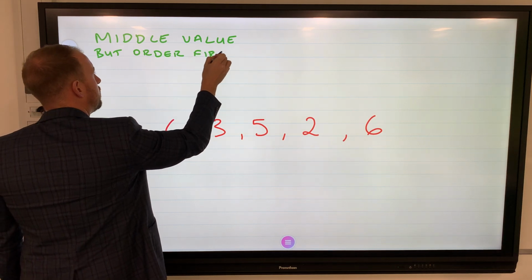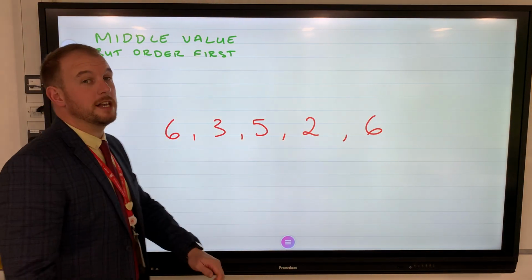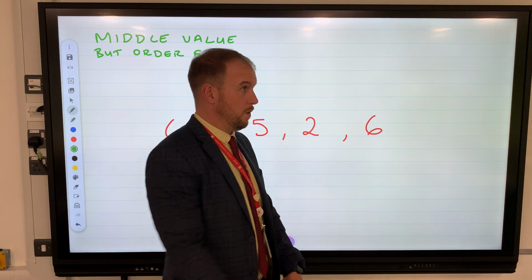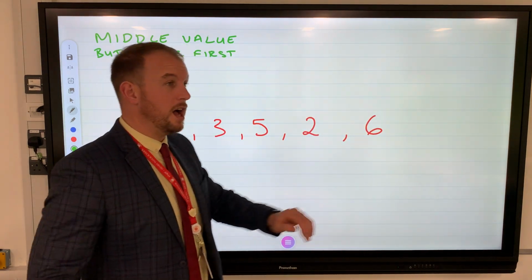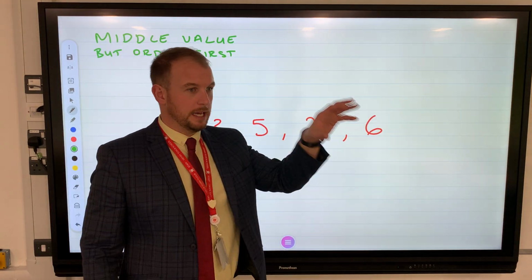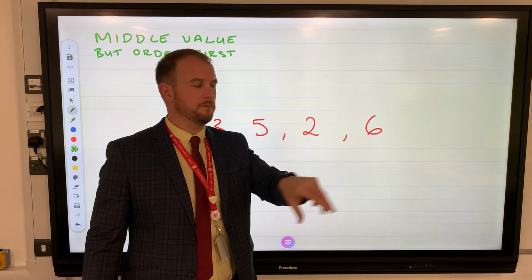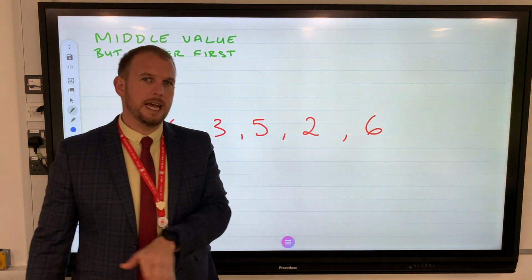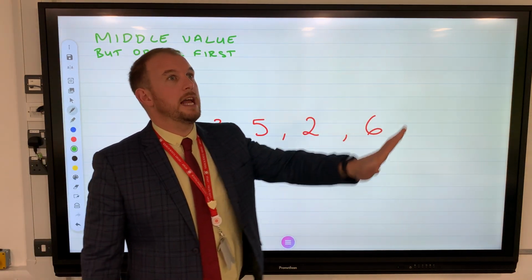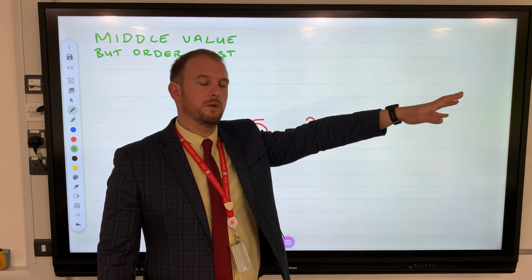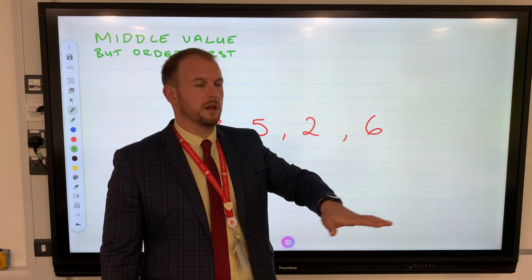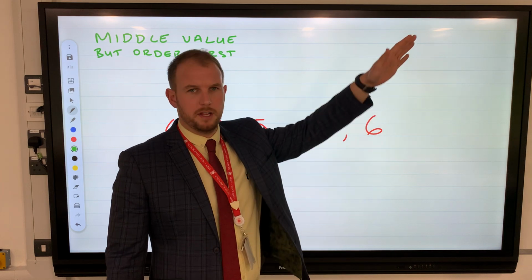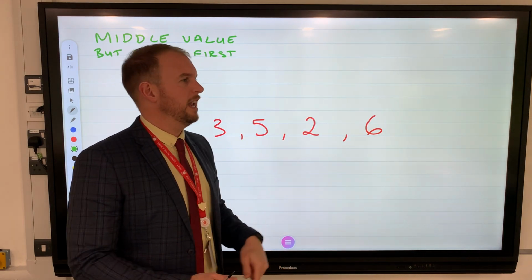order first. And when we put them in order, we're going to put them in ascending order. So starting low and going up high, okay? Ascending order. That's that key word that we see a lot in GCSE exams, ascending. Now, when a plane takes off, it ascends to how many thousand feet? You always hear the pilot saying, the plane is now ascended to 50,000 feet. And that's when we take seatbelts off.